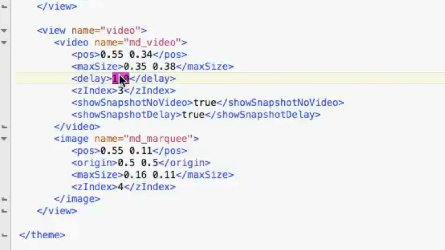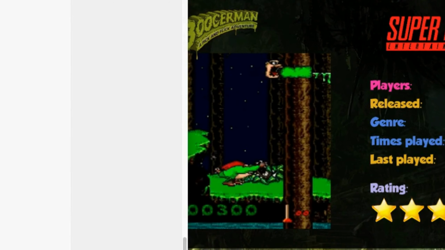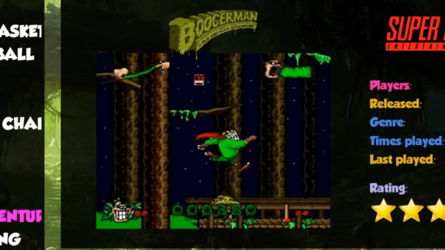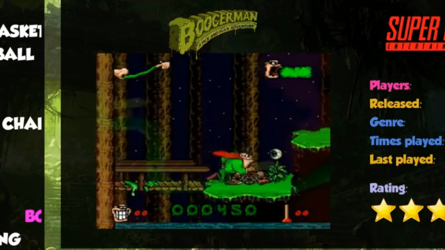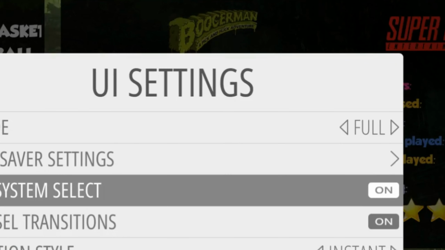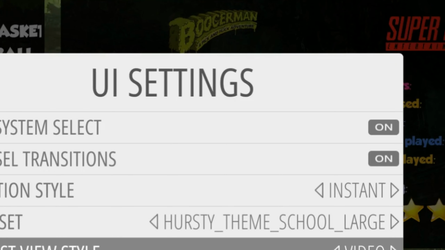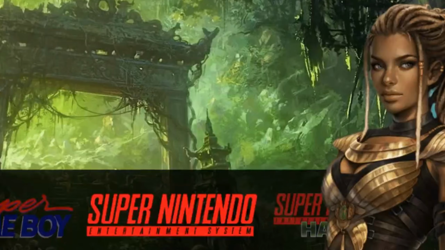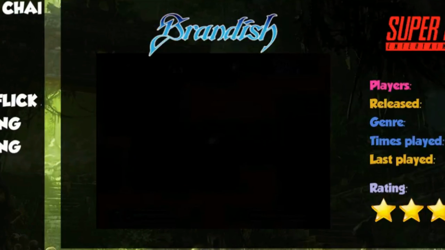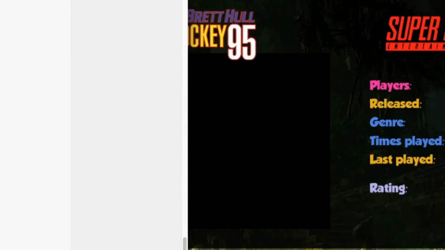Let's change this to 0.3, which would be quite short. Change the view, we can go between video and automatic in this one. You can see it's a lot faster, and obviously it was 1 before.